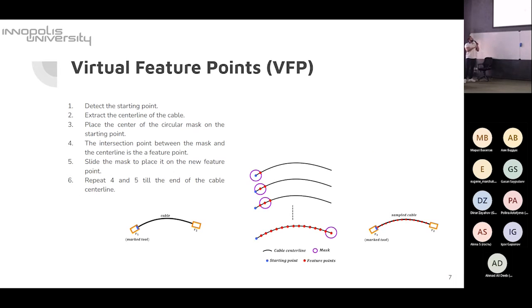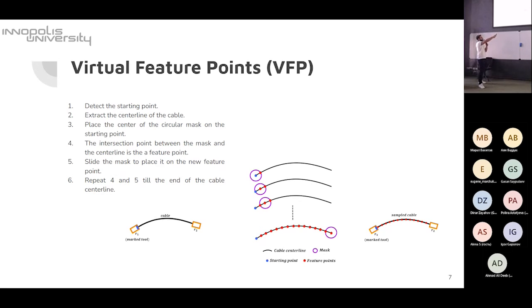So the first step is how to model the cable as this set of points. We consider that one of the robots has a tool with a specific mark, considered as the starting point. Then we detect the cable and extract the center line of the cable using thinning algorithms. Later, we use a circular mask.